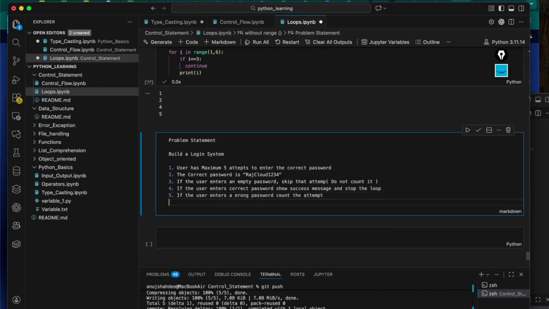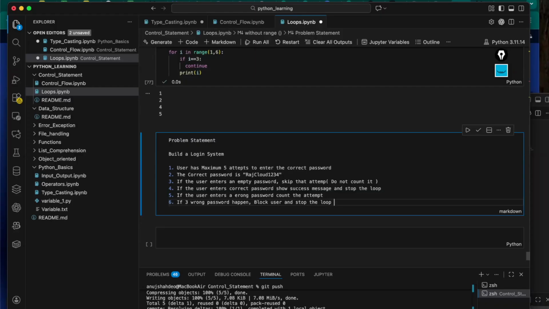Sixth point, if three wrong passwords happen, then we'll block the user and stop the loop.